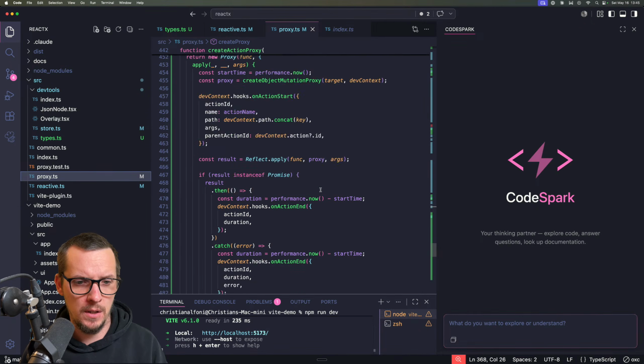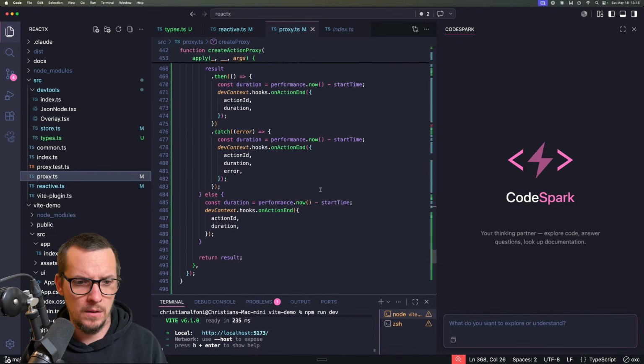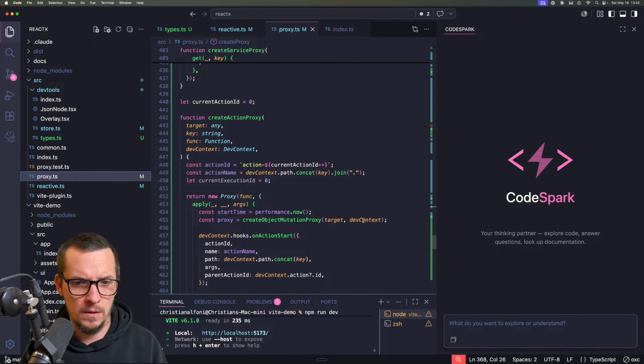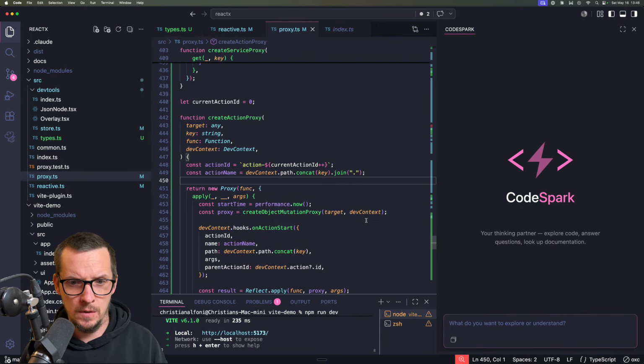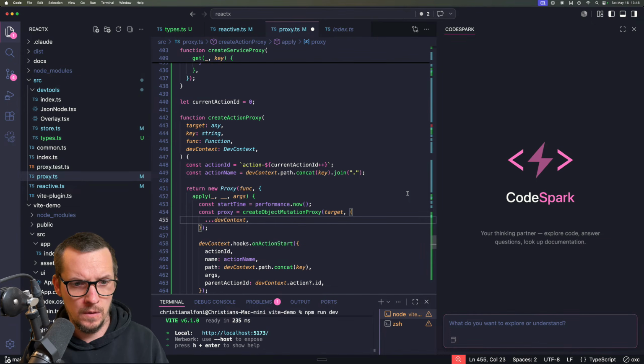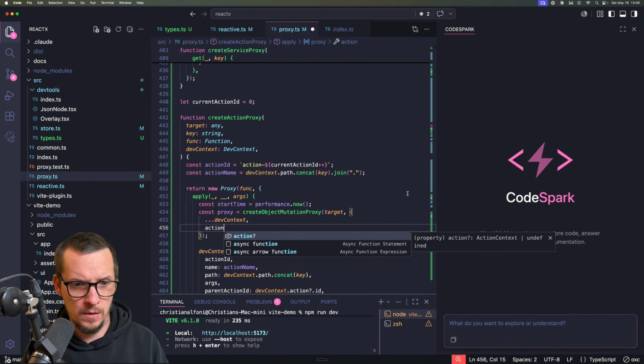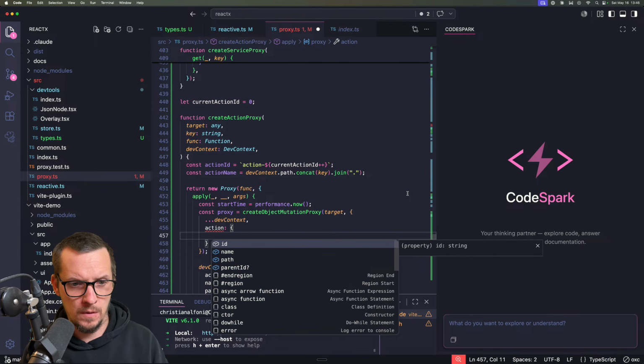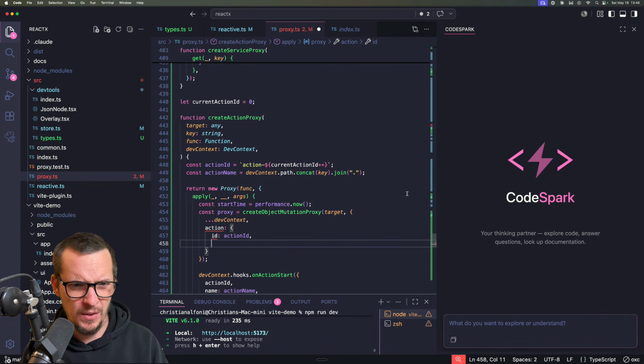Create action proxy. So this needs to be action ID. We don't need a name here.